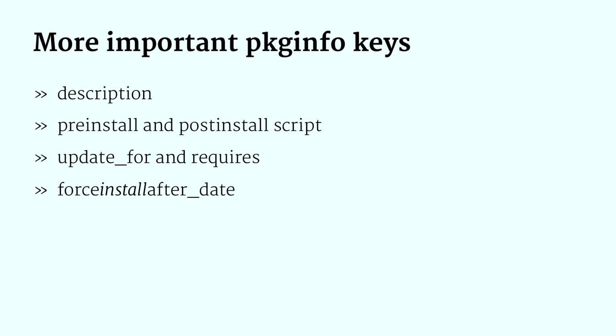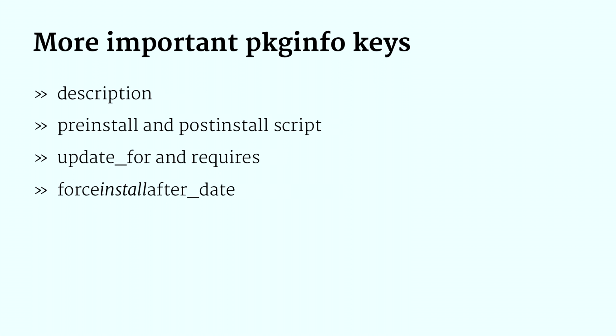Description. This is that little blurb that you saw next to the icon and the name. So again, user-facing, can be as verbose or as short as you want. This supports HTML, so if you've got a bunch of internal apps and you want to put in links to things or a knowledge base page or embed images that are hosted on a web server somewhere, you can do that in a description.